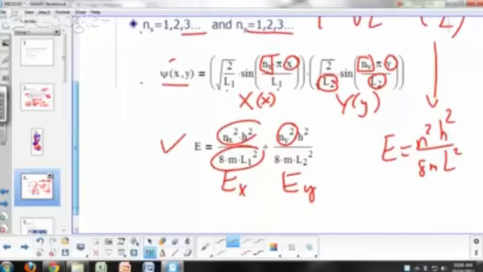So let's take a look at what those wave functions look like. Now, if you're going to plot a function of two variables, you're going to have to do a three-dimensional plot, right? So your z-axis would be your psi, and you have your x and y axis for your coordinates. So what we can do, let's do that on MathCAD.